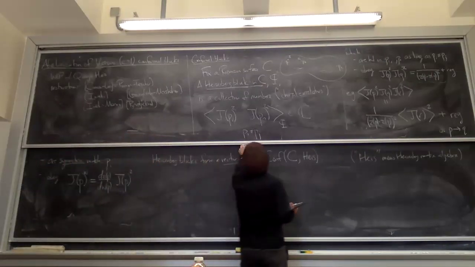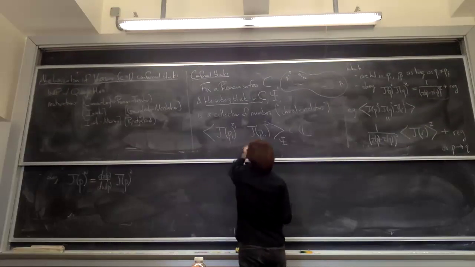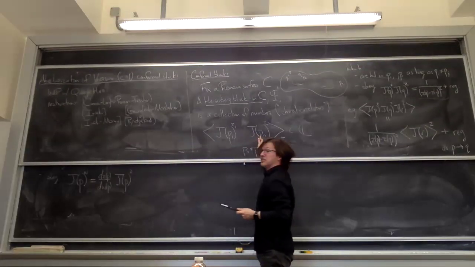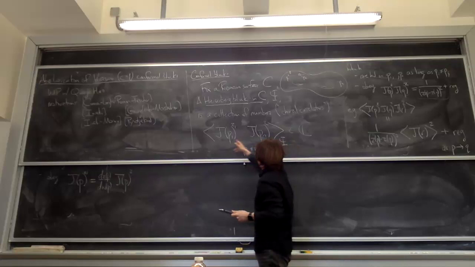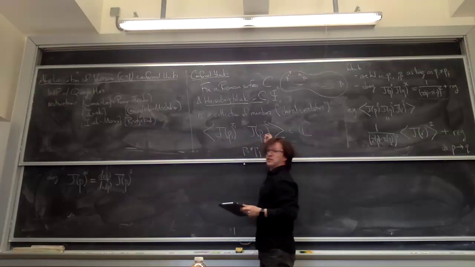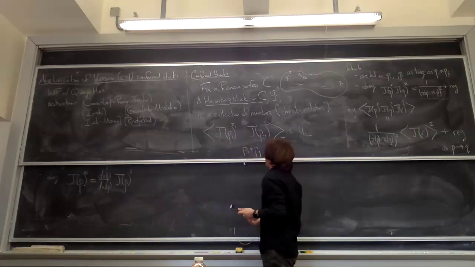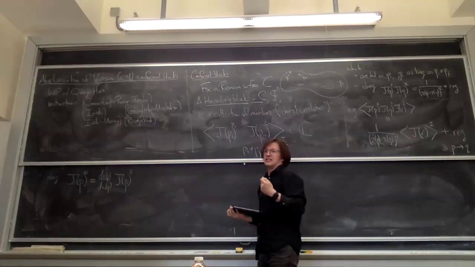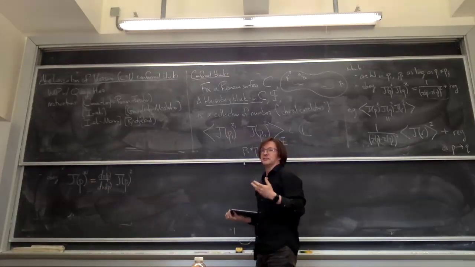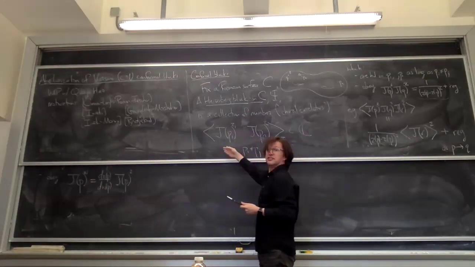So I'm trying not to say what kind of objects they are. I'm just saying that I'm introducing a bunch of functions, and I have a rather complicated notation for the function. The function of P1 up to Pn, I write by this notation, this angle bracket, J of P1 up to J of Pn. Under pressure, you could say that this J is kind of the fundamental field generating some vertex algebra. But I would rather just focus on the functions.